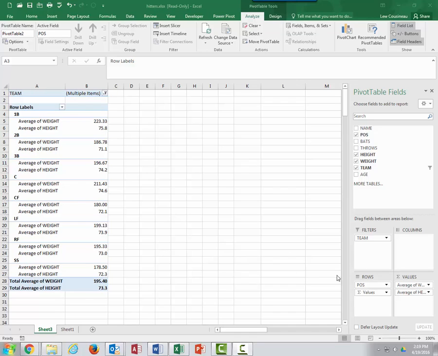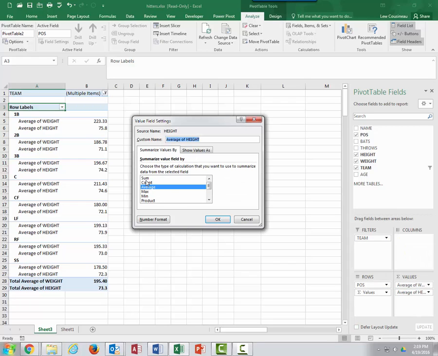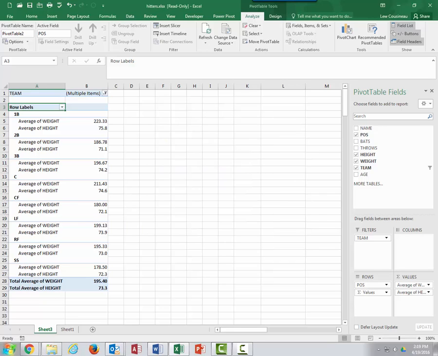Again, as new users of pivot tables, don't be shy about moving things around in these 4 boxes and see the effect you get. Now, obviously, the values area, you're typically going to put in your numeric things that we want to take an average, sum. And by the way, there's others. We've been playing with average. It defaults to sum, but I could find the max weight, the max height, the min height. There's other ways to summarize the data in this box right here.